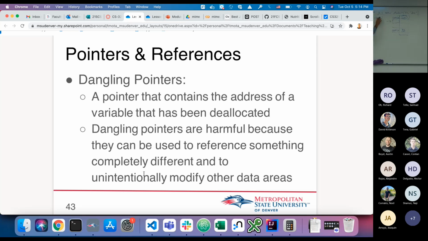It doesn't refer to that struct that was allocated anymore, but I'm still thinking using P. I'm still trying to make changes on that struct that is not there anymore. So that's a dangling pointer. It's a pointer that doesn't refer to some object that was allocated and is currently valid.